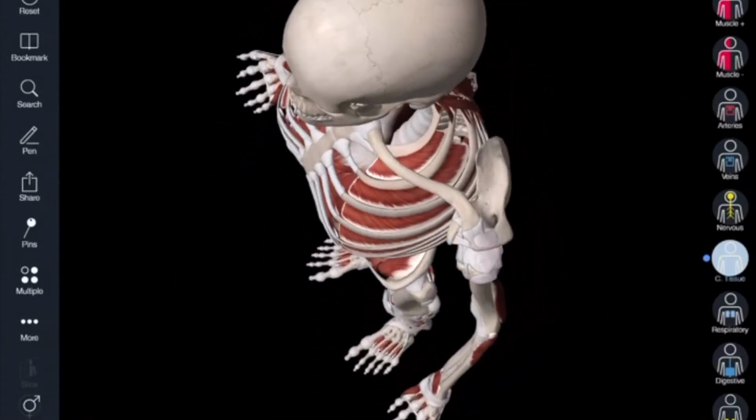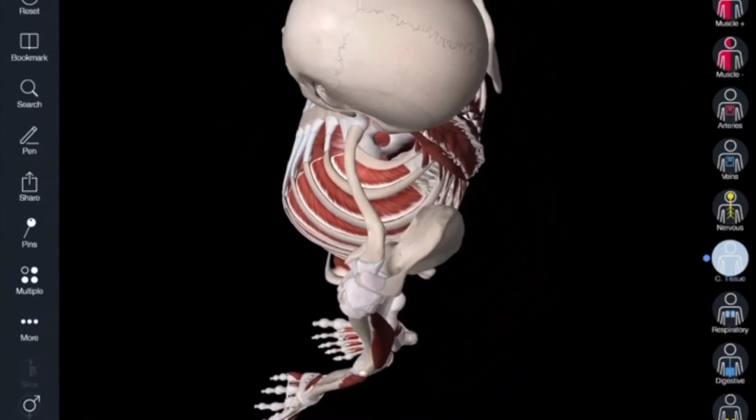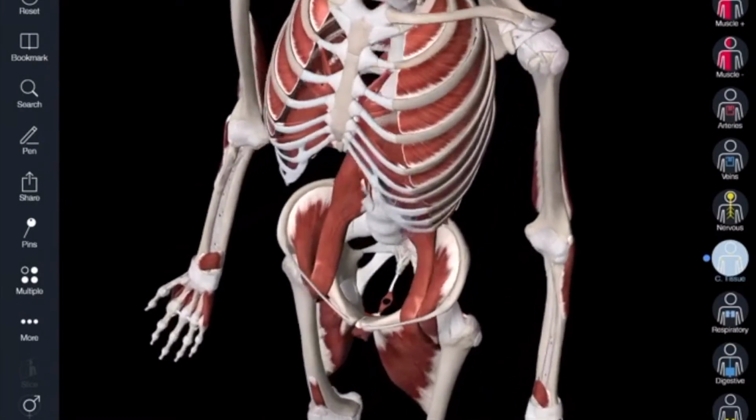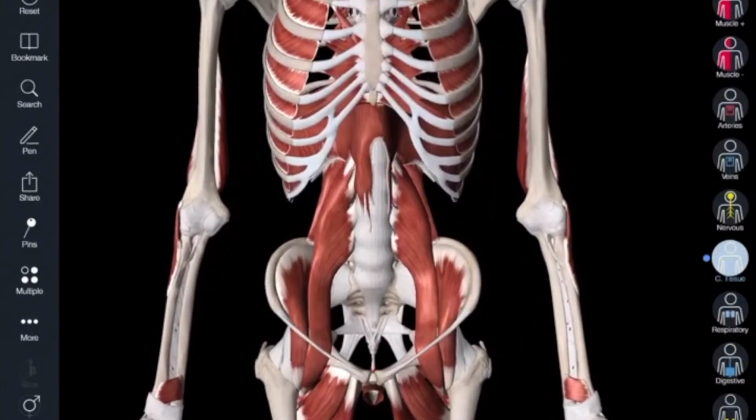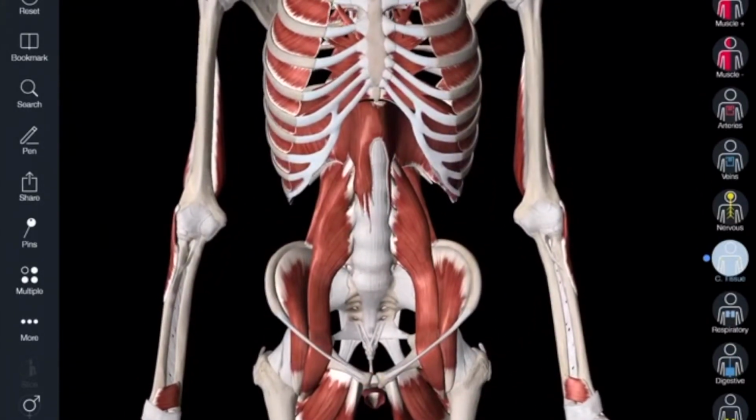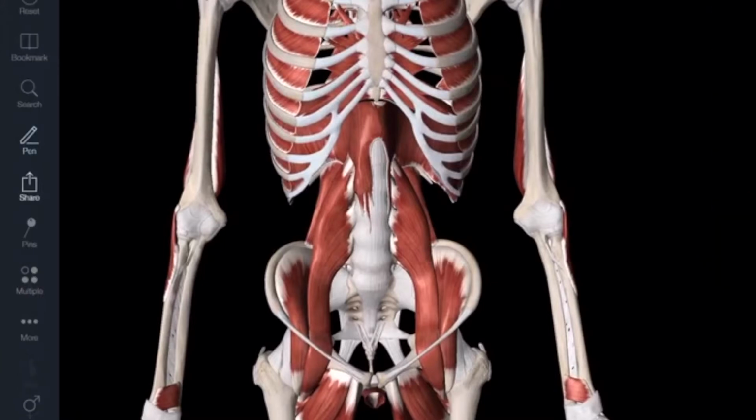So I guess this would be the view that the lungs have of the top of the diaphragm. The way that breathing works is that, what you're looking at now is the diaphragm in a relaxed state. When the diaphragm contracts, when we breathe, the fibers all shorten, and the result is that the central tendon lowers.